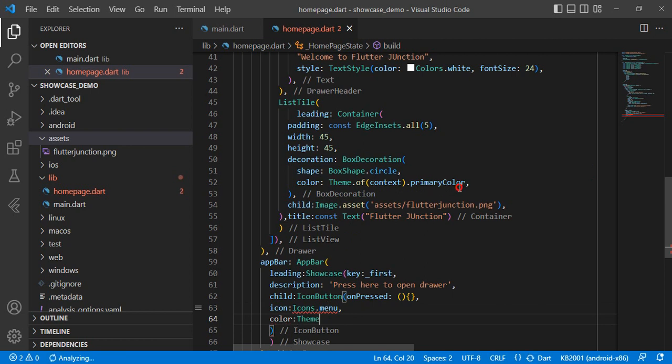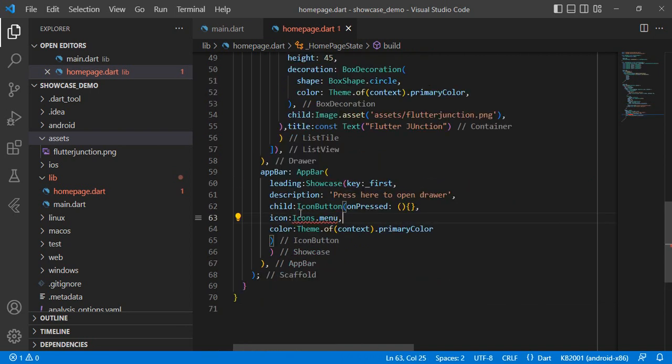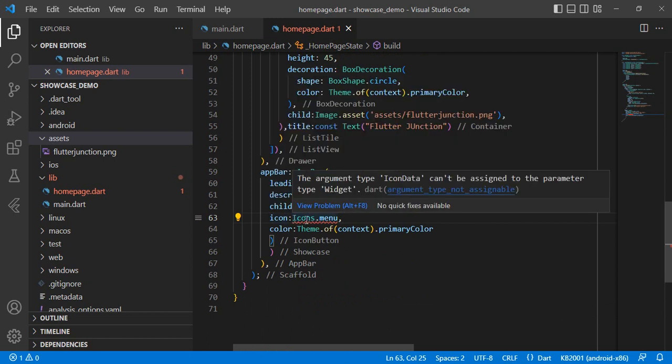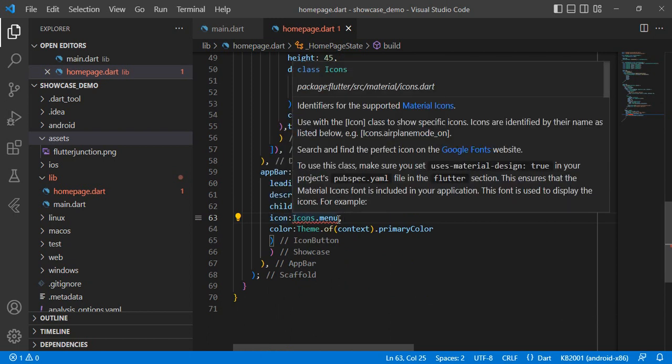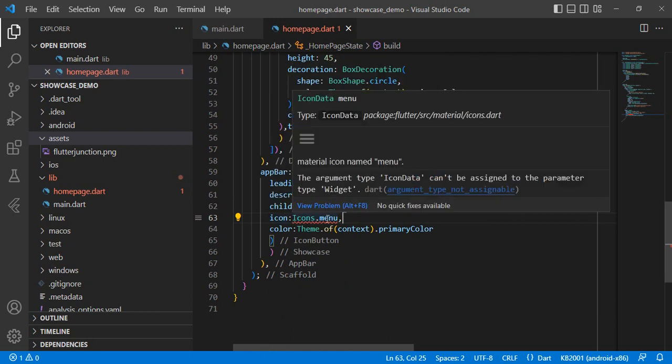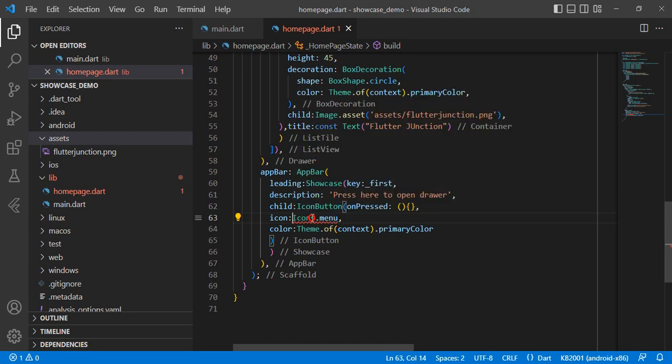Okay, we can copy this and paste it here. It is showing an error here, and you can see here, icon. Okay, the argument icon data can't be assigned to widget. Okay, this is the icon data. We need to have the Icon widget here, Icon, and then our Icons.menu, and then the color of the icon, and then we are ready to go.